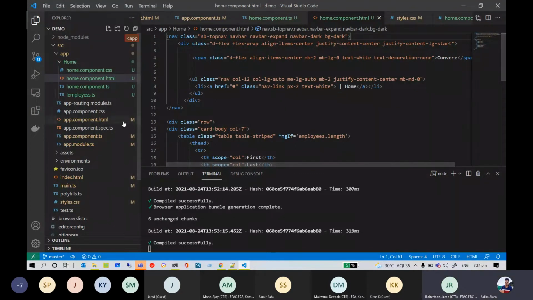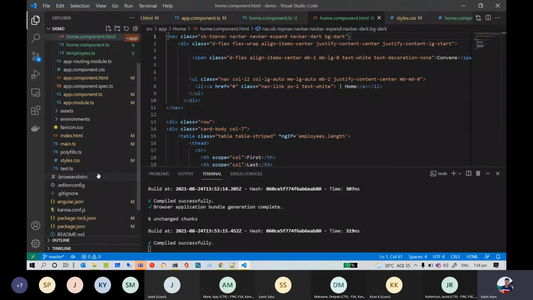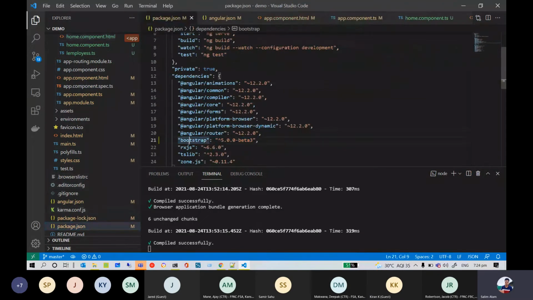Okay, so what we did was we installed bootstrap CSS. Can you check in your package.json whether you have this package included?